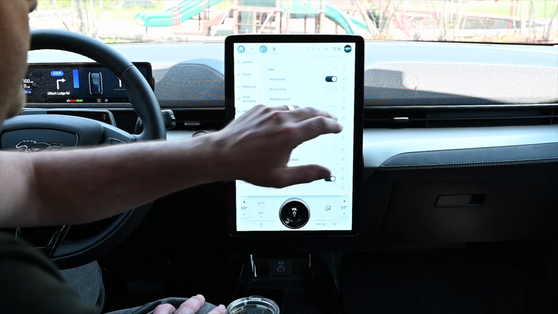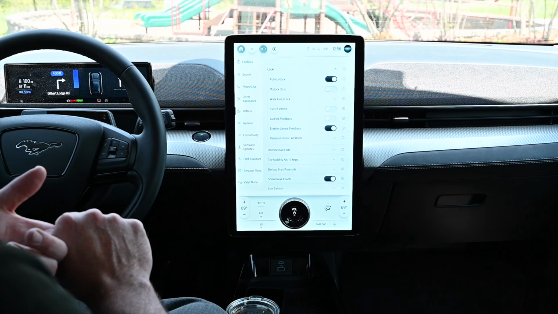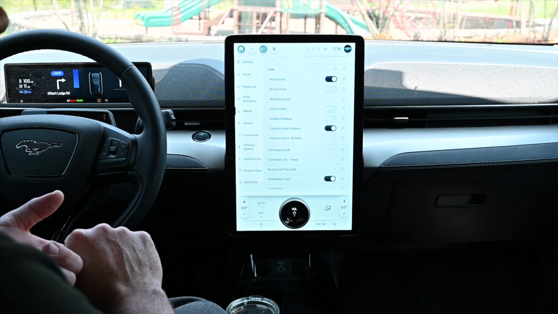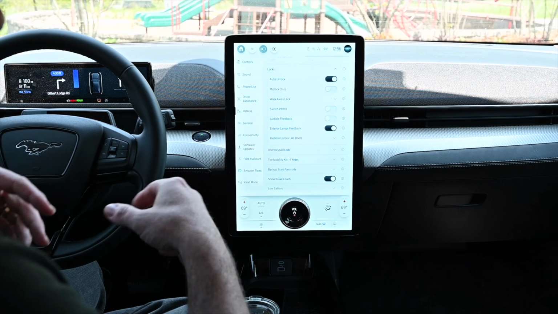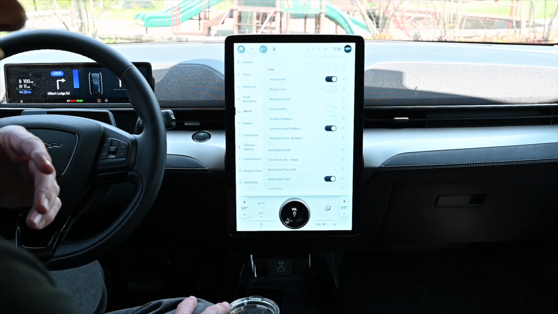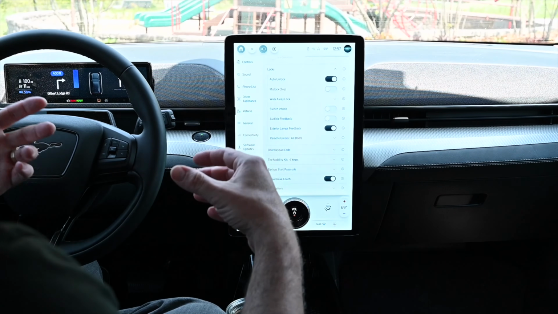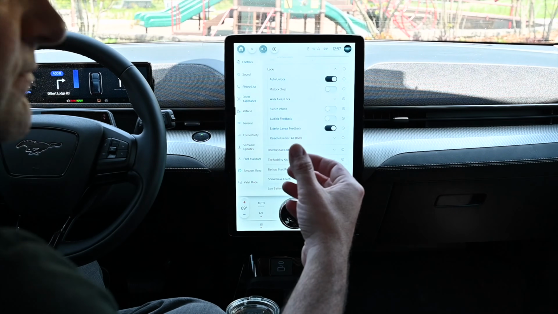Walk away lock. When you have walked away from your car and it doesn't detect your fob or your phone any longer, it automatically locks your doors. There's no need for having to worry about locking when you leave. The switch inhibit prevents the vehicle from being unlocked from within the vehicle.